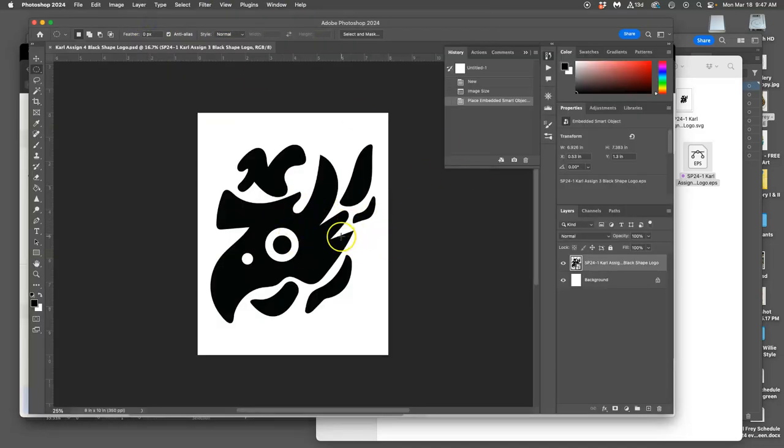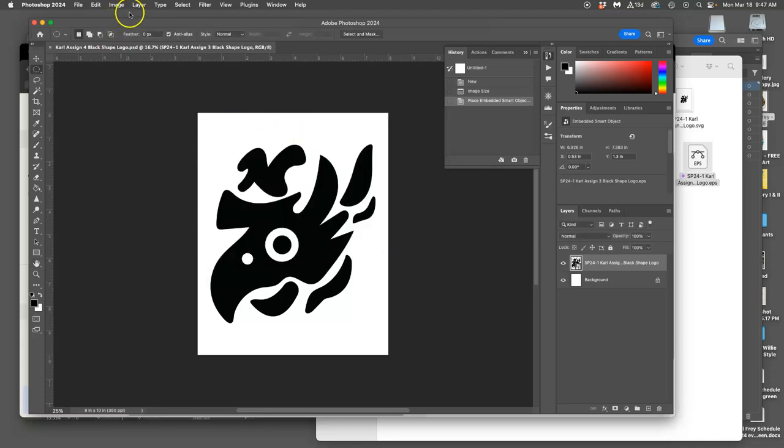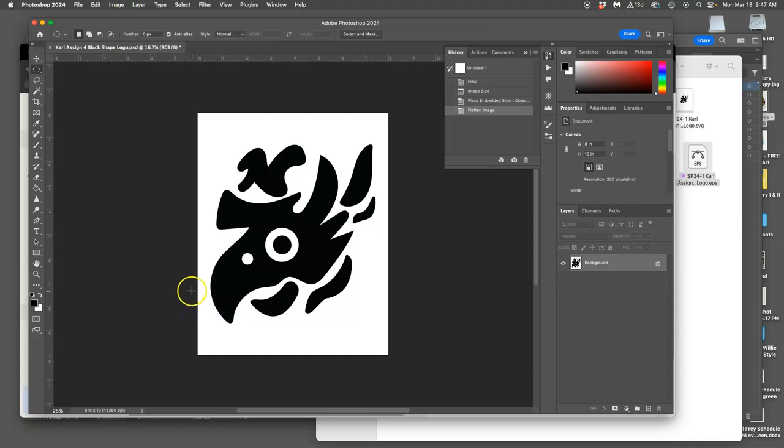So I have my best resolution Photoshop file open. Once it looks good and it's at the right dimensions to print on an 8x10, and I can check that with image size, 8x10 by at least 350 pixels per inch, right? Now I flatten it. I go to layer, flatten image. This is dangerous because as soon as you do that, you lose your layers in your PSD. So we have to save it as something other than a PSD.